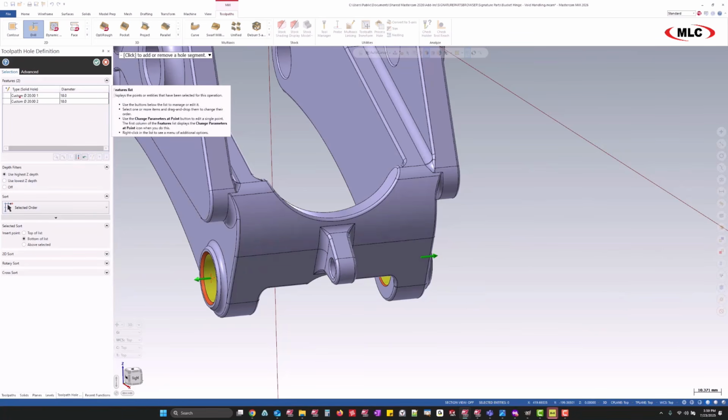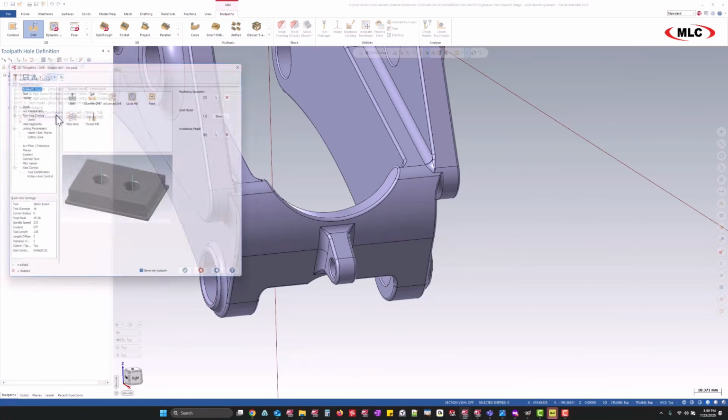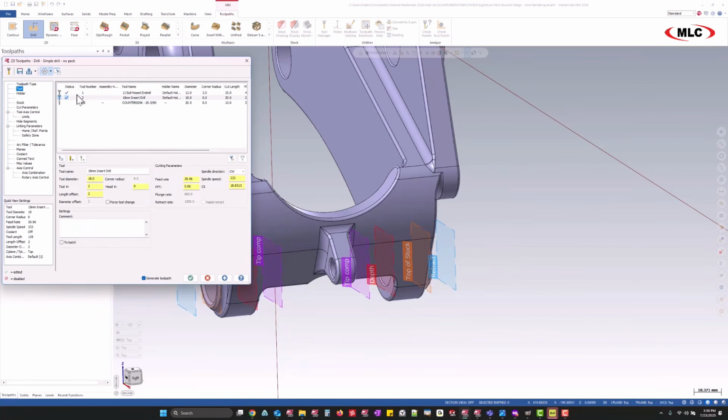But notice how it still sees it now as two separate holes, not as one long hole. And then that allows me to create and drill or countersink or spot drill from both ends all in one single operation.